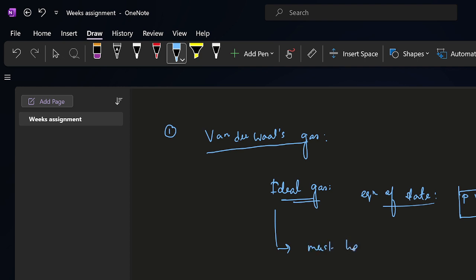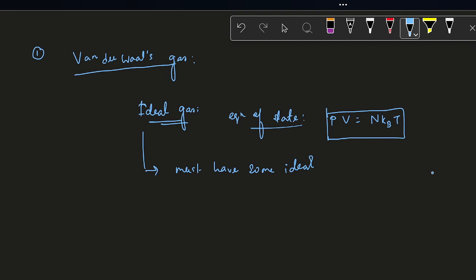must have some idealistic assumptions, as I said, because the name itself suggests that it is an ideal gas, so it only represents a gas in an ideal scenario, which is not always true in a real case. So let me go to full screen so that, yeah. As I was saying, an ideal gas must have some idealized assumptions predefined.